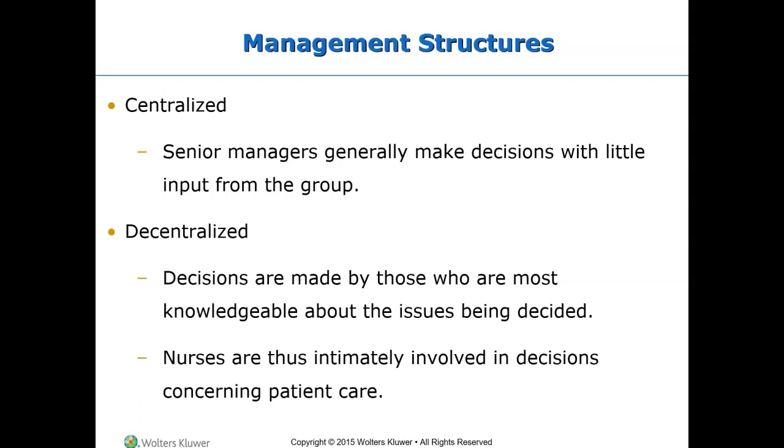There are two types of management structures. In centralized management structure, the senior managers usually make the decisions, and then the people under them are responsible for implementing the decision. This is also called top-down management. And I feel like a lot of our healthcare organizations have this type of management style. A lot of that is because we're a 24/7, 365-day organization by design. I mean, we have to be open all the time.